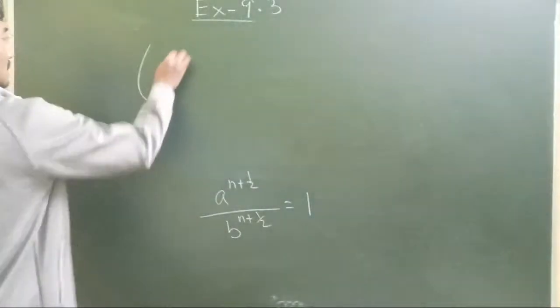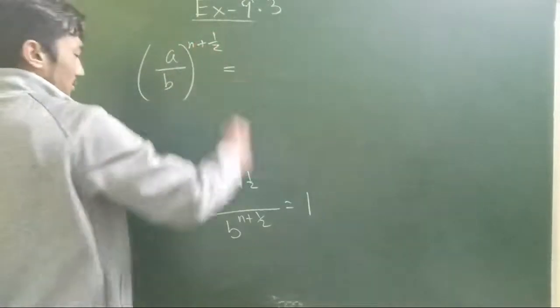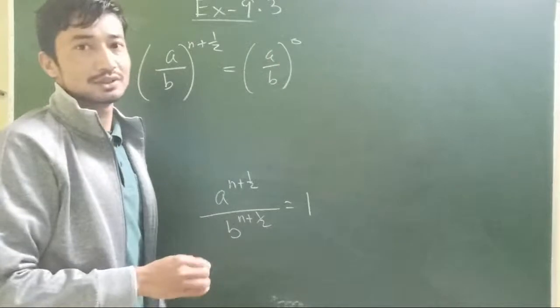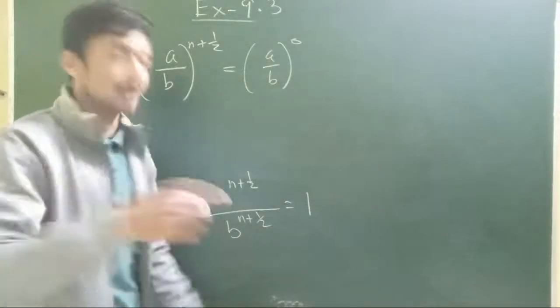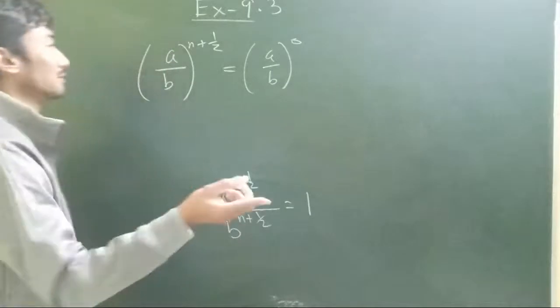So of course, we have a common power, that is (n plus 1)/2 is equal to 0. I can write 1 as (a/b) to the power 0. Okay, some of you for a moment might have just thought, when did I fast forward? I did not fast forward. No, that was just me bluffing.